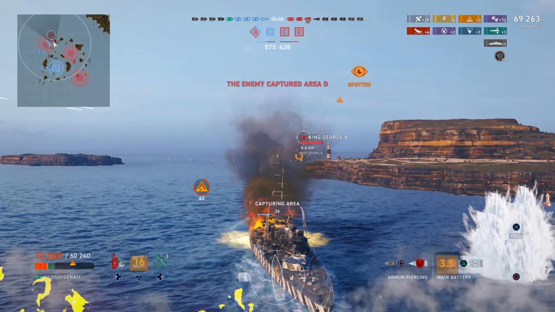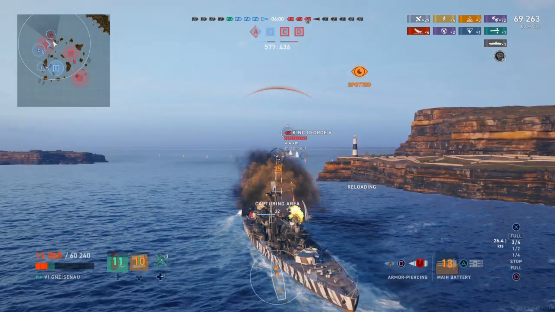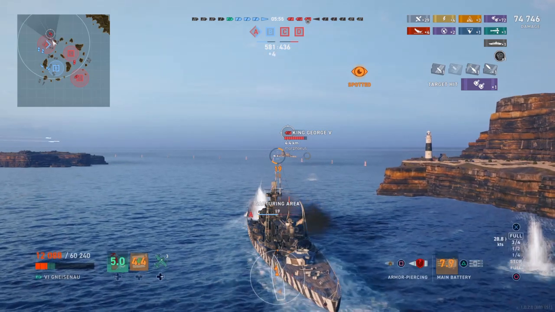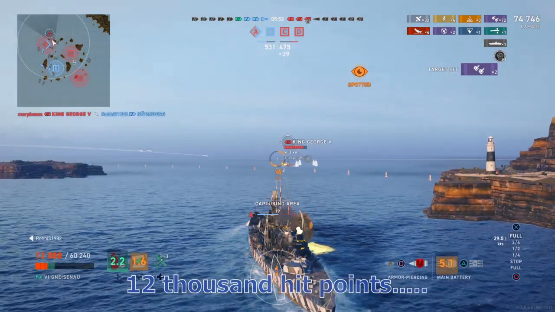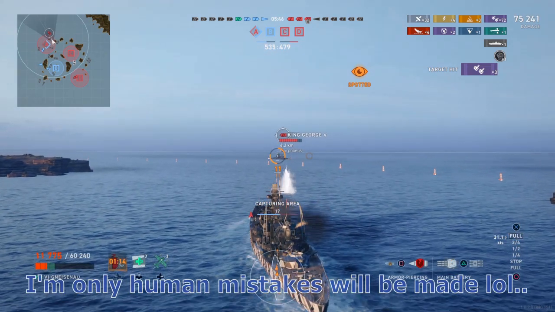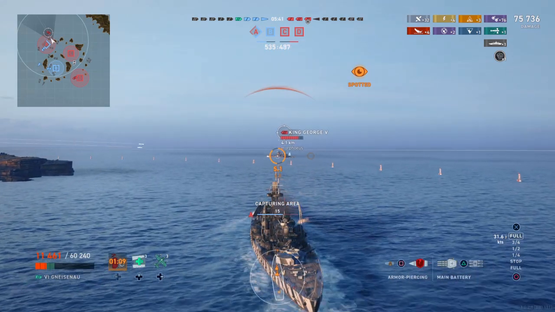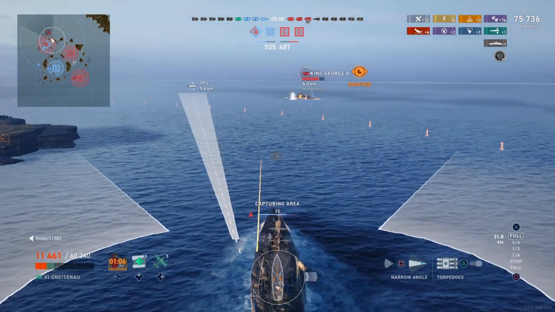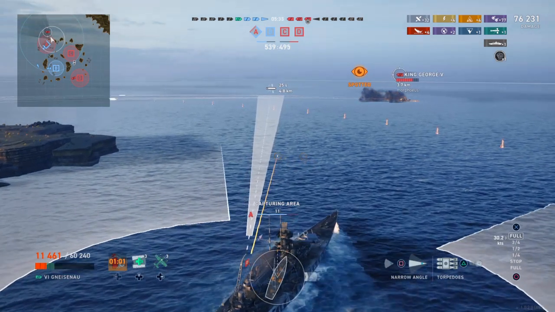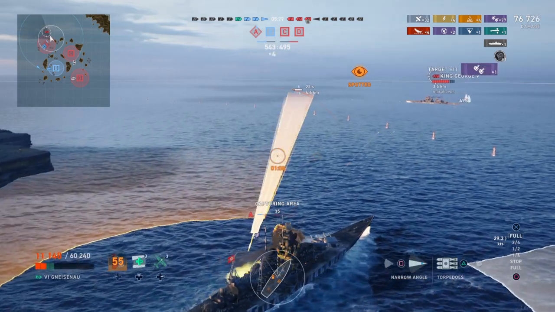70,000 damage. We want 72 secondary battery hits when we see the full health King George. Very nice for him to be full health at this point in the game. We're down to 1,200 hit points, but our secondaries are firing. We're just outside of torpedo range, but not for long. The Gneisenau is obviously a very, very fast battleship. As you can see, we're sailing at 31. I think we can hit 32 knots. Not quite. So we're sailing at over 30 knots, and we are slowly but surely closing that ground down.